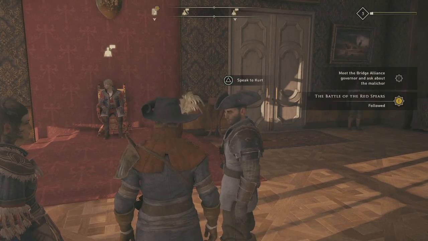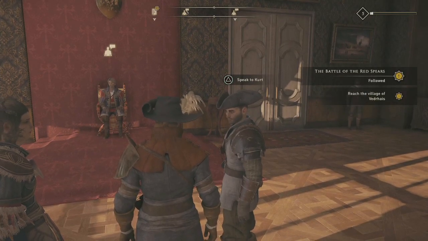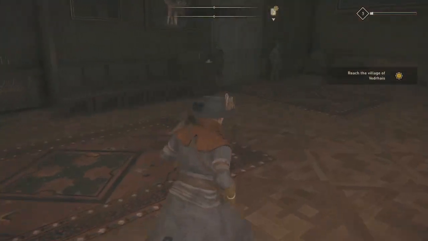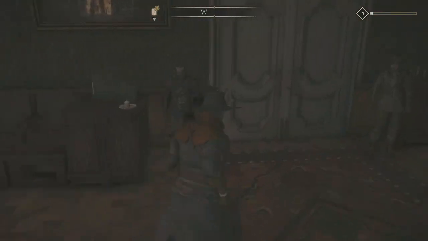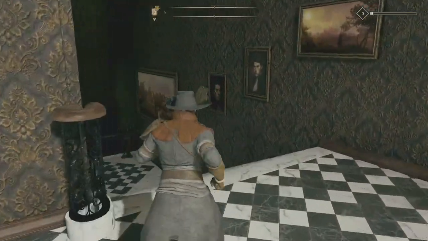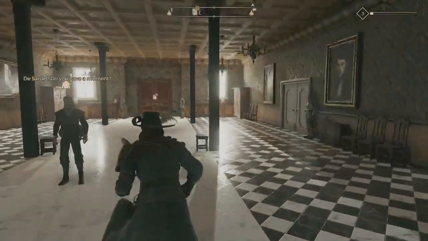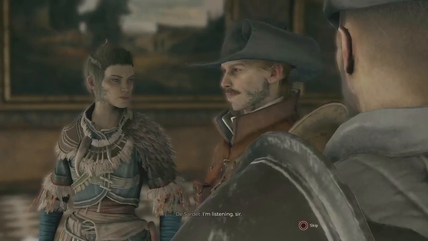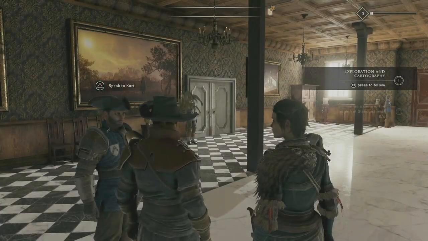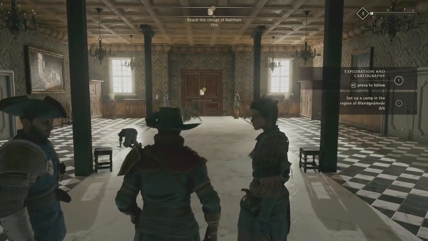So you can see all the items we have for us to do. We're going to take care of some business in New Serene. And then we're going to get on our way. Yeah, we'll talk to this guy too, because he's going to give you the camp quests.